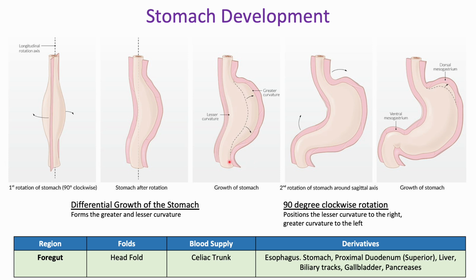The other thing that happens is the stomach is going to rotate around the longitudinal axis, and it's going to rotate 90 degrees clockwise. So that means over here, initially we have the patient's right side of the stomach, left side of the stomach over here, right side of the stomach over here in development. And then what's going to happen when we have that clockwise rotation, what started out on the left side is going to rotate and move anteriorly. So that's going to form the anterior wall of the stomach in the adult. And then what started out on the patient's right is going to rotate towards the back, and that's going to form the posterior wall, which we can't see here, but going posteriorly.